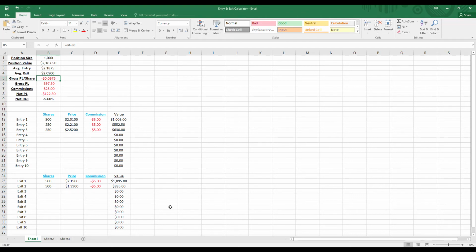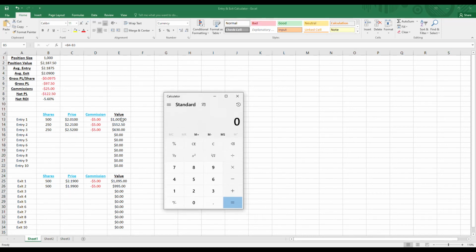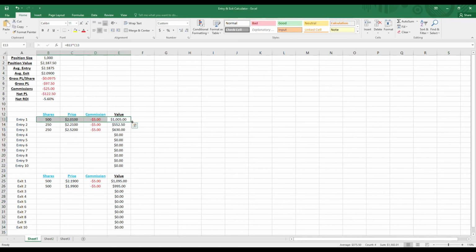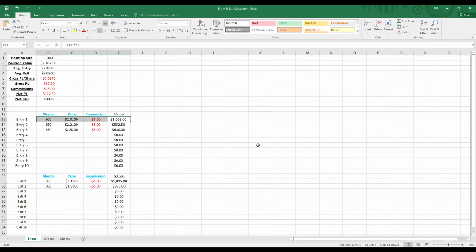If I were to, let's say, take out my calculator and let's say I was just trying to calculate the value of this entry right here. So all I would need to do for that is 500 times 201. But let's say, I don't know, my finger slipped and I put a 3 in there by accident. Now it's giving me, even though it's a subtle difference, the wrong answer. And when you're tired, sometimes at the end of the day, you might make these mistakes and you don't want to, because that'll be a mistake that you almost certainly will never catch. And if you don't catch the mistake here, you probably never will.